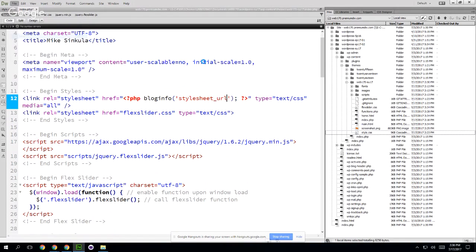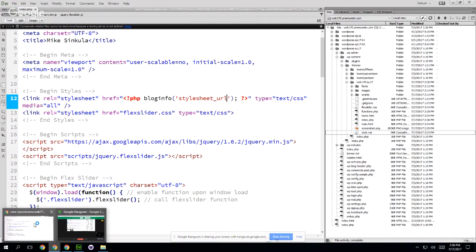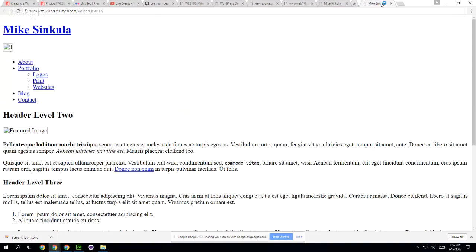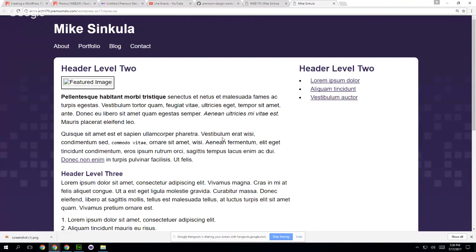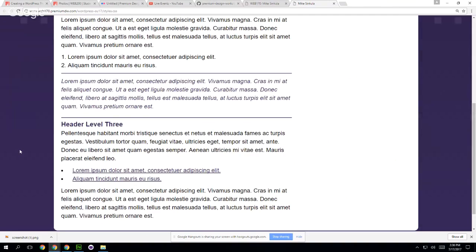And we're going to save that. And once we do that, yay! Now our style sheet loaded.